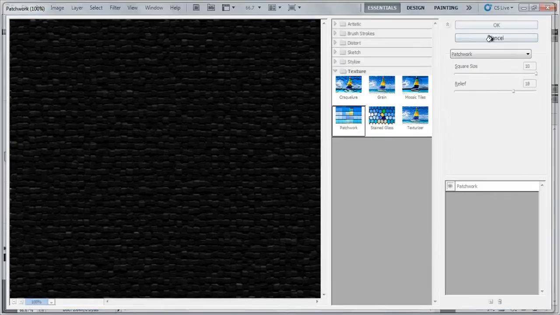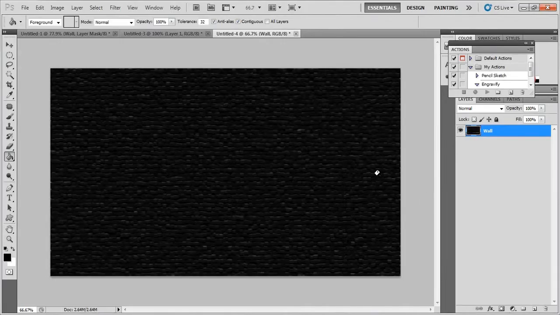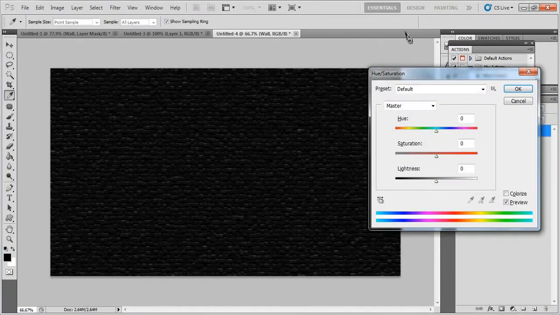So click OK. First thing we're going to do is fix the color, and the way you do that is very simple. Just press Control or Command U to bring up the hue and saturation, and hit Colorize. The default is already red, so that's good. Just bring up the saturation. Don't bring it up too high, because then it looks kind of like a cartoon, and too low and it looks washed out. So pick a value about, I don't know, 74 is good.